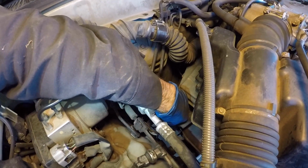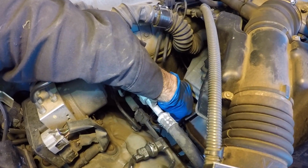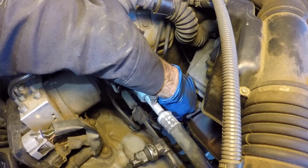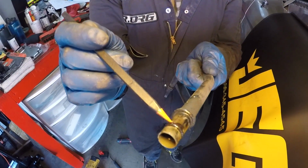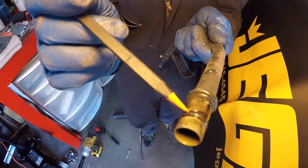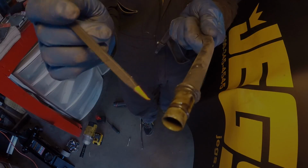And then now you just pull up, and there's an O-ring that makes a seal with the bottom part of the dipstick tube. Just pull up and out. And here's the rubber O-ring that I was talking about. Just make sure that that's still there and it's intact. It's not cracked or ripped.